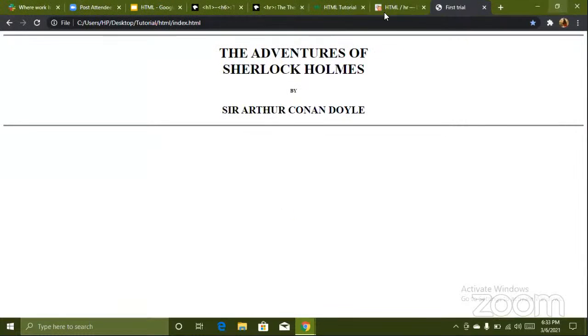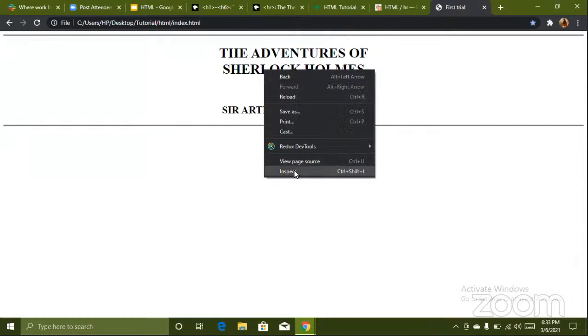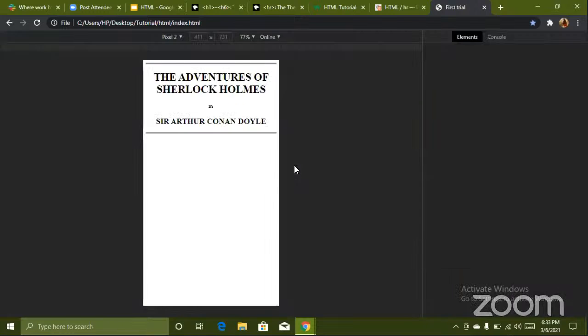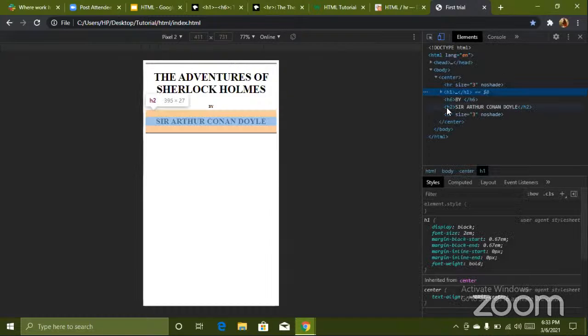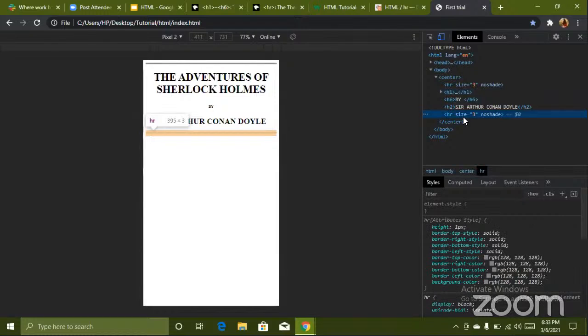When you have a website, any website, you can right click and then go to inspect. When I click on inspect, it opens this thing for me, and I can see something here. The HR was horizontal rule. It's even highlighted here. When I click on that, you see some things going on here, saying size is 3 and then no shade. These things are attributes.